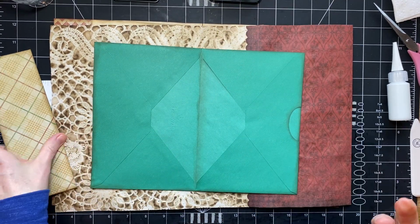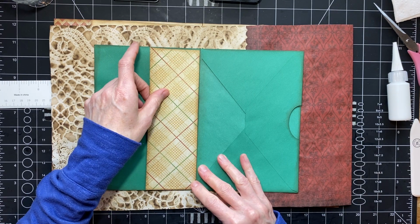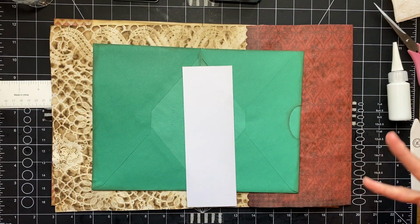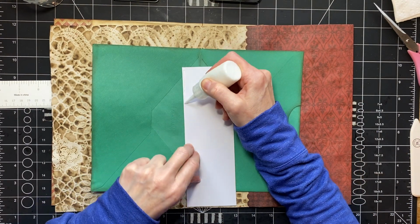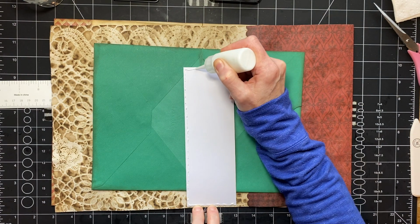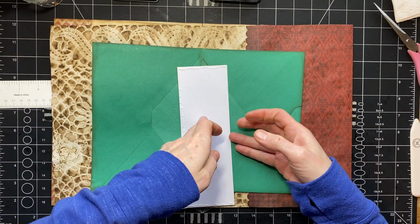And I always think I have a lot of stuff, but she puts in so many unique items in her journals that I think, I have nothing, I don't have anything to put in my journals. That's why I have such a hard time. And she has so many beautiful things, and it's not like she's putting the same thing in all the pockets and stuff like that. So, I don't know, really pretty.